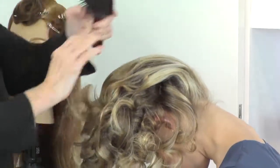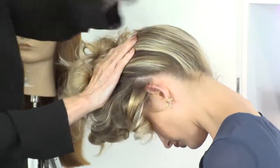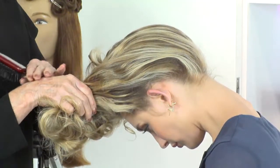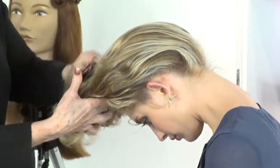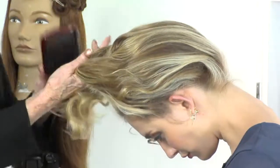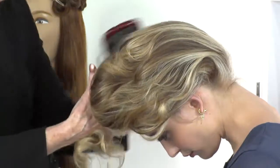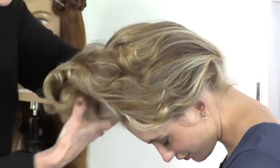But this is a unique product, and what I explain about Diamond Gloss when I use it is, when I spray it on my hand, you can feel it, but it tends to just work in really quickly. So it doesn't leave a real slippery, slimy feel to your hand, for want of a better word. It actually sort of dries in. So that gives that lovely, shiny, glossy feel to the hair without the fear that the oil is going to be too weighty and weigh the hair down.